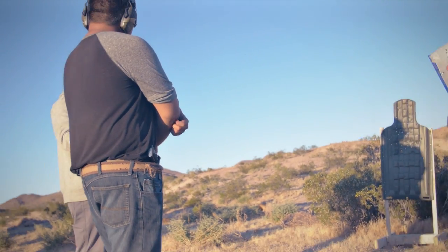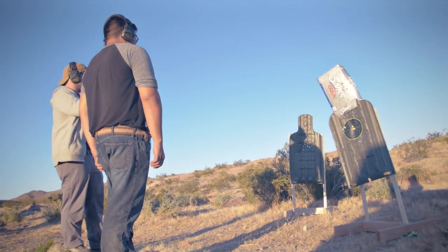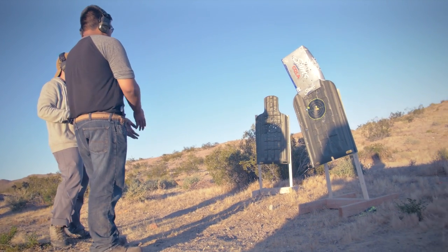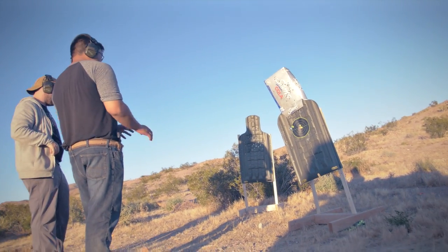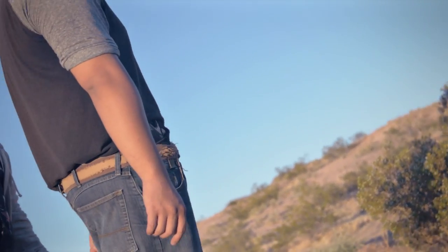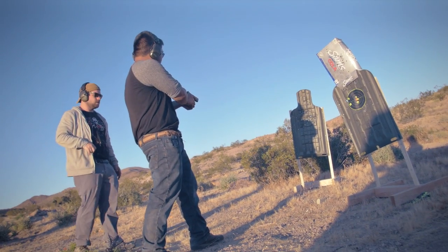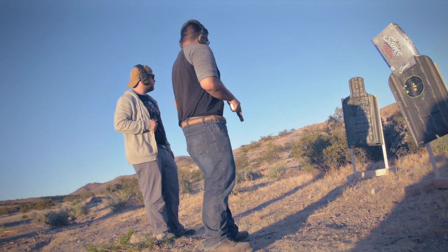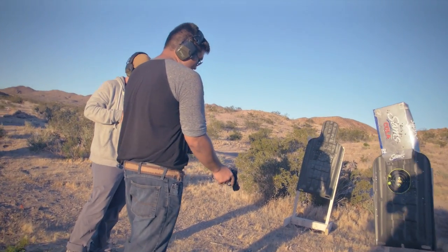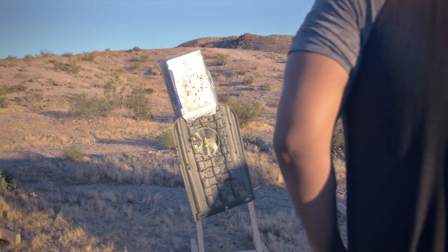So you know how to continue your actions until the police come, until we're done. So this is definitely going to be a shoot target. Shooter stand by, target — and then I want you to sight in on this one and I'm going to call shoot or no-shoot. Shoot. There it is. Nice. Right in the chest. Want to do it again? Sure. This is awesome. So this idea is that we're going to get some cognition, paying attention to your environment and see how things are kind of working together.